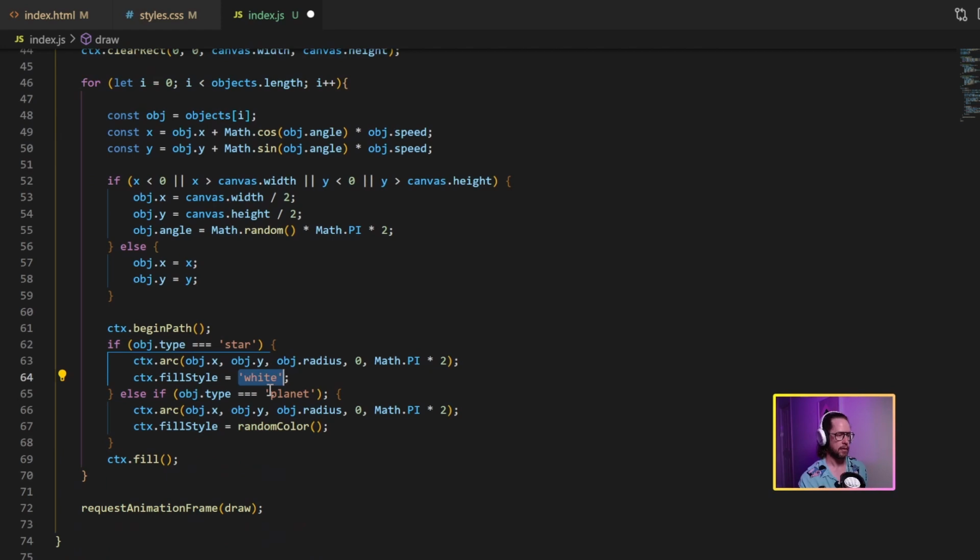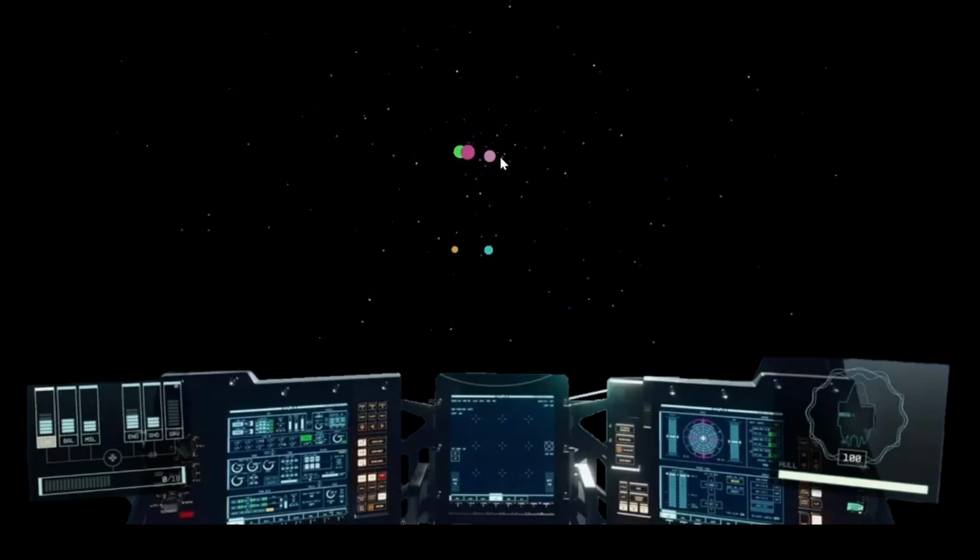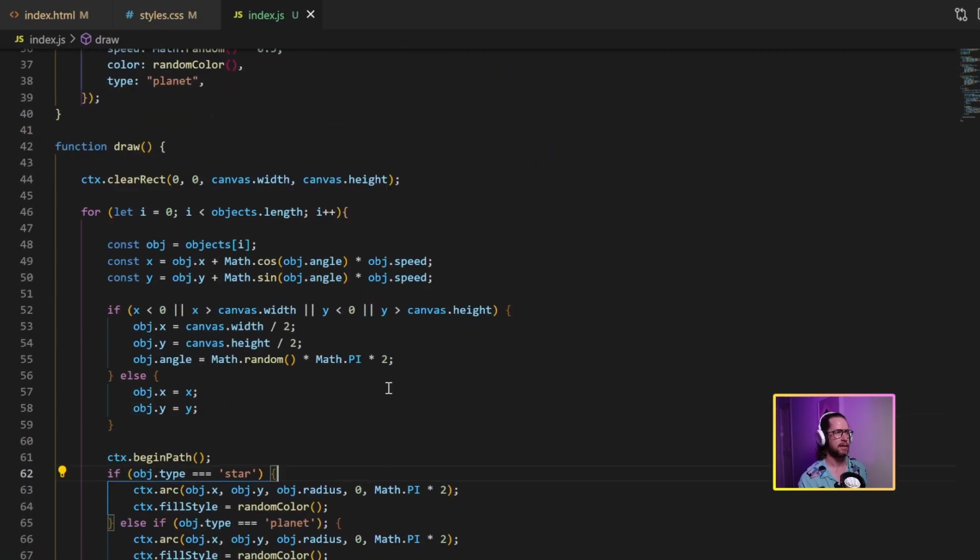And we can do the same thing with the stars. Every time it runs through, it's allocating it a new random color. And go back to full screen view. Now, it's a bit of overkill, but you can see the planets are flickering because they're constantly changing colors. But it actually shows you that these are reprinting frames every time. It's a good way to see this. But all the stars are actually flickering as well. So they're just some cool things you can try. You can update colors, you can update numbers, you can update speeds. You can honestly update a lot of things in this code, and it will just run really well.